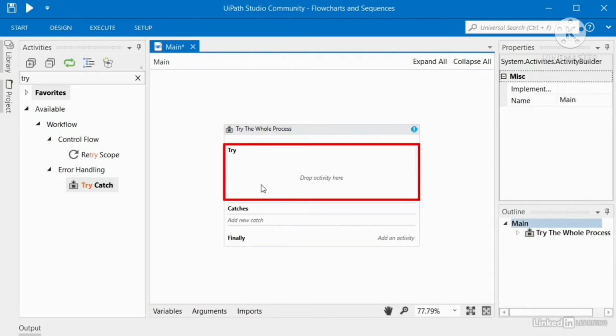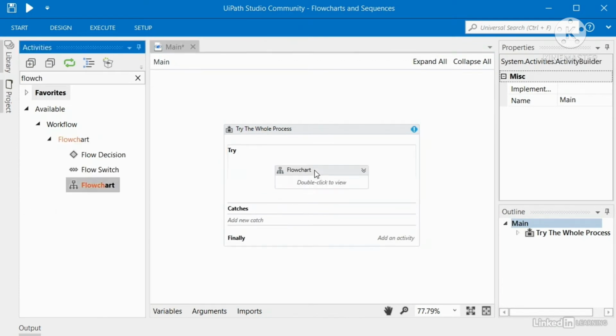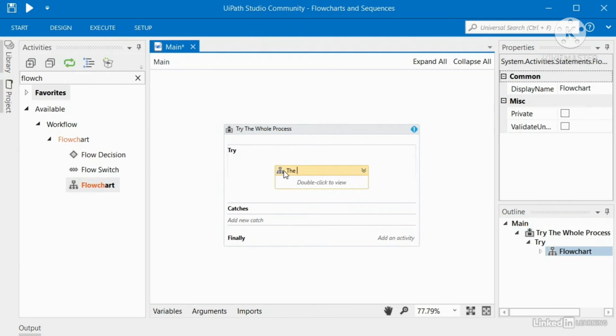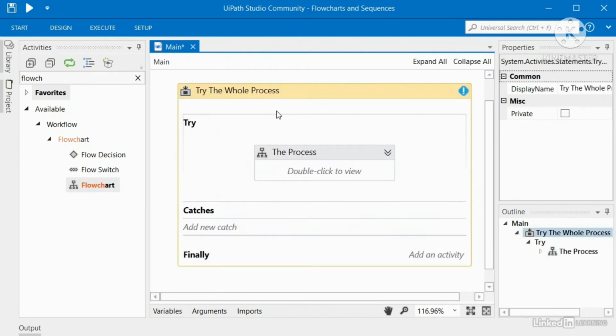Now we've got this try block in here, and we can grab a flowchart and toss that inside and rename it to something like "the process." So I found myself leaning in this direction, where I can have this flowchart or sequence inside this try block, and if anything goes wrong, I can have a catch down here to gracefully handle any failures instead of letting the robot just completely crash.